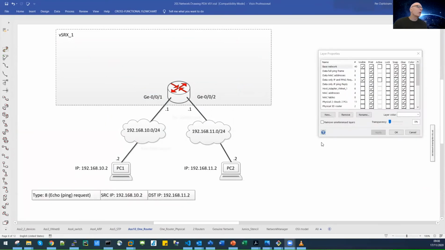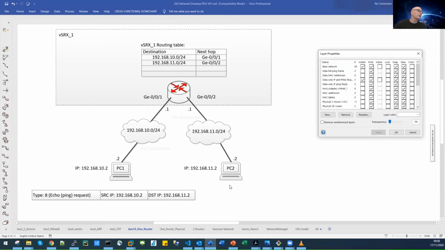In order for the router to do routing, it has to be configured so it now knows where to send the packets that it is receiving. And to configure it means setting up the routing table, among other things. But I'll bring up the routing table here that we as networking engineers have to configure. Take a look at it. Here we have the routing table for VSIX1 in this case. What we put in here is fundamentally two pieces of information.